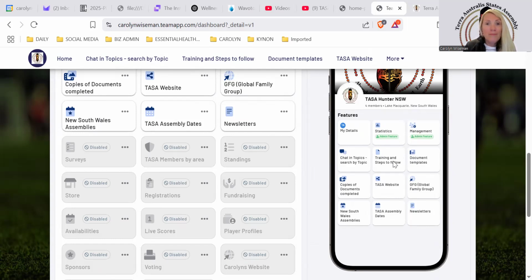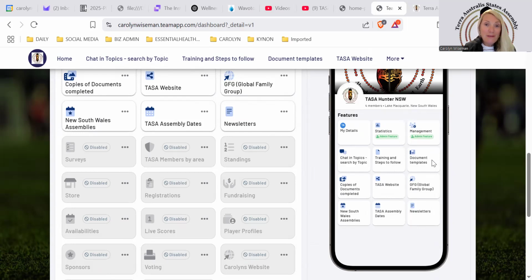Vanessa's a beautiful volunteer who has arranged that for us. So I will add a tab or a link for her to contact her direct. Then there are copies of documents completed.